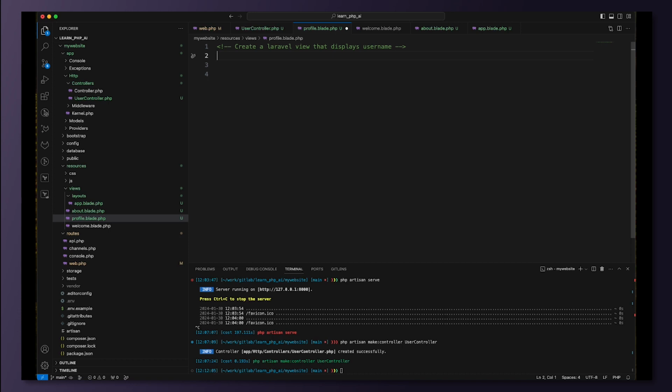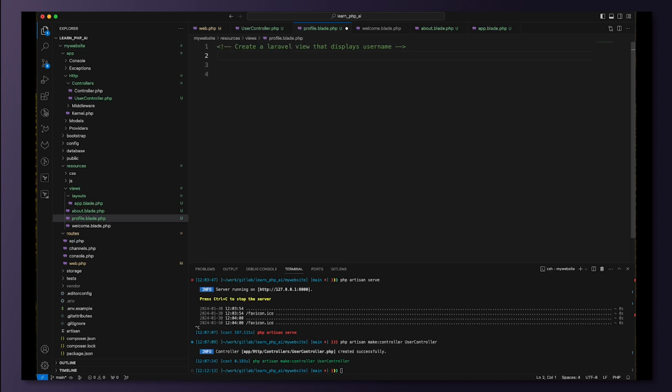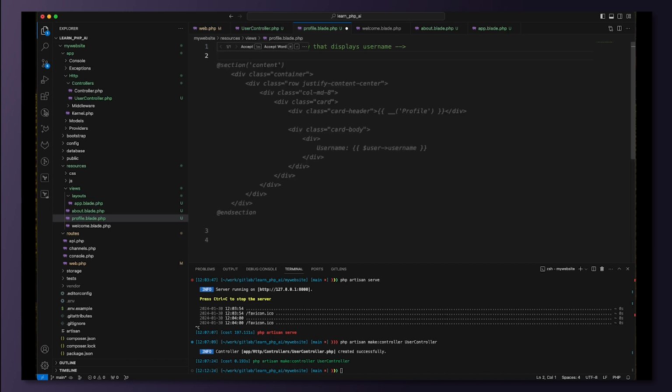It's thinking. Fine, this is much better. Oh, I pressed escape instead of tab. You press escape to reject a suggestion and tab to accept. So let me press tab, and here you see it's giving us the view.